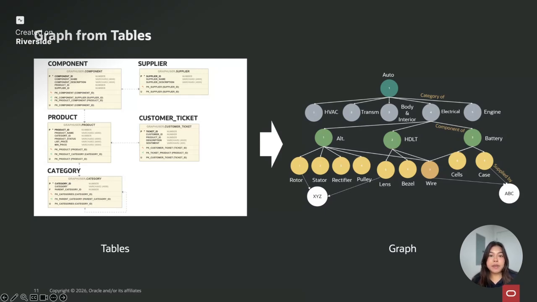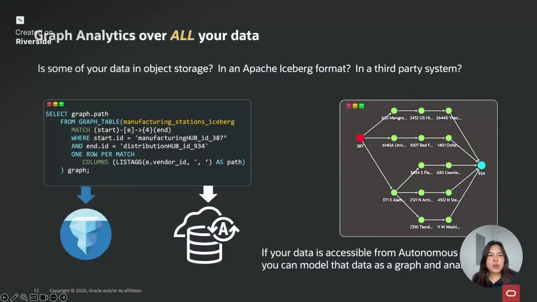And in here, we have our visualization of our graph, and how everything is connected in graphs and how we create it from tables. And I will be showing this in a demo. So hopefully it becomes a little more clear when we go through the demo. But basically, we're able to perform graph analytics on our data when we create a graph from that data. So in this example, we have a query, and this is using SQL. And then on the right side, we actually have the visualization of our graph.